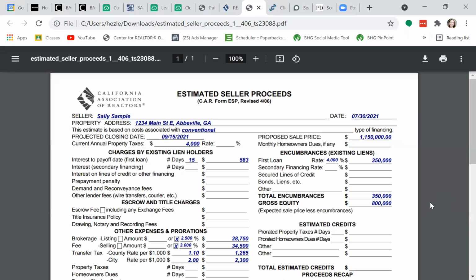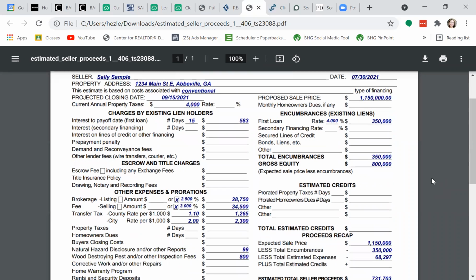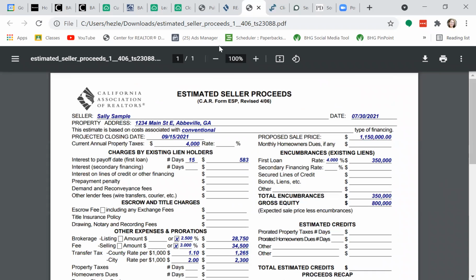It says estimated seller proceeds. Okay. So this is what it looks like when you prepare it through the CAR estimated seller proceeds form. And then let me show you what it looks like if you create it through Barris. I created one earlier. Where is it? Here we go. Oops. Okay. This is what it looks like if you create one through Barris.